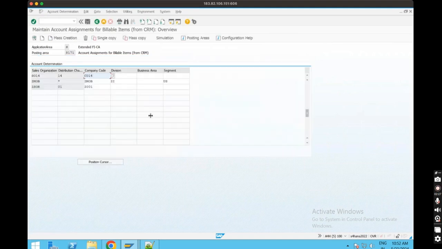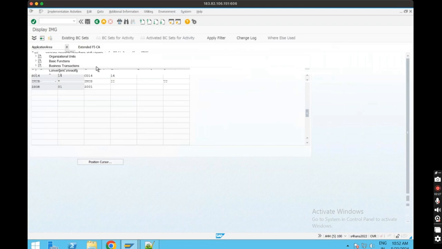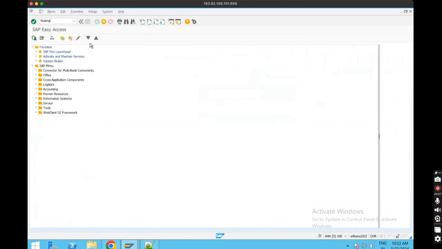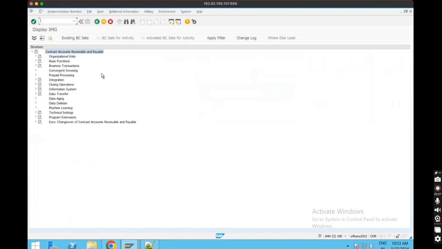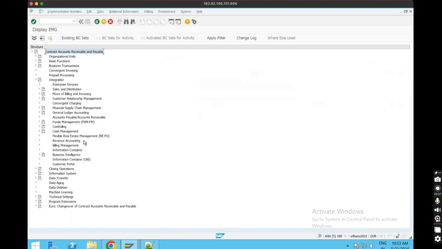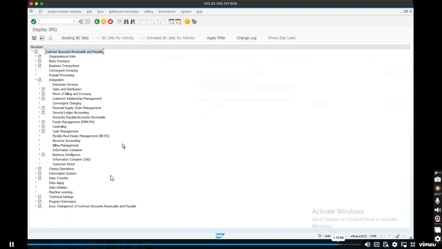This is done. Now the next one is the main transaction, sub transaction we need to assign. Sir, while defining our recurring item, we had not assigned this sales org, right? Recurring is coming through a billing plan, to which we had assigned our billable item class.